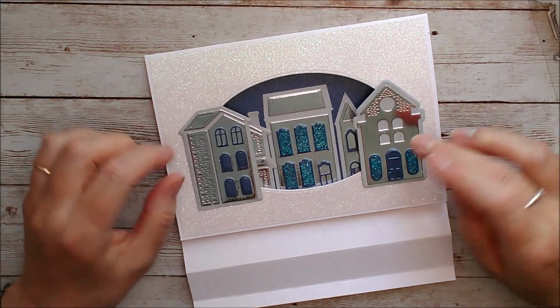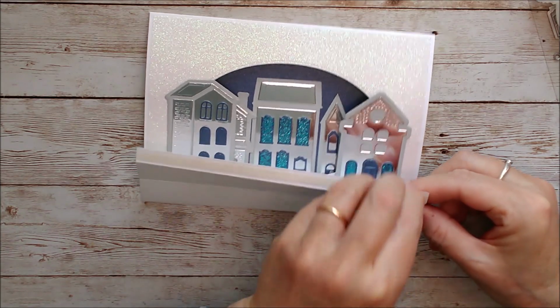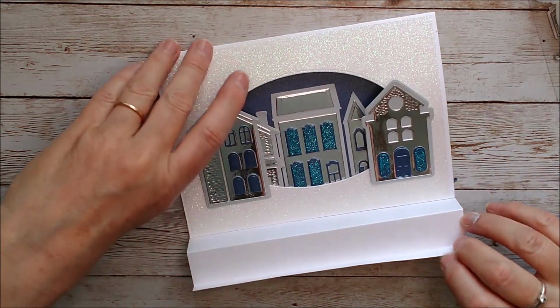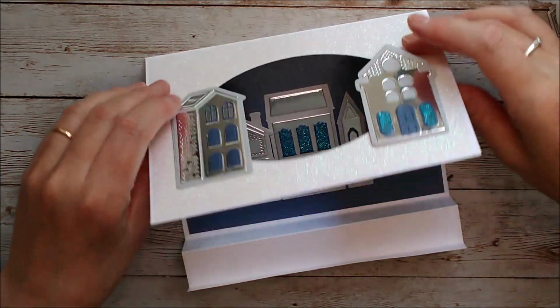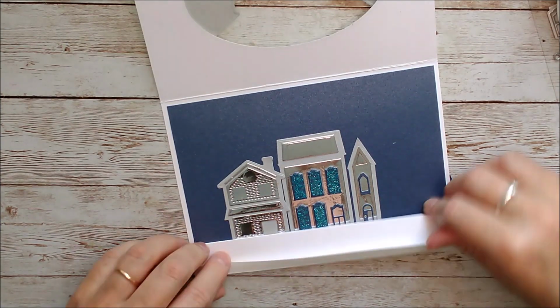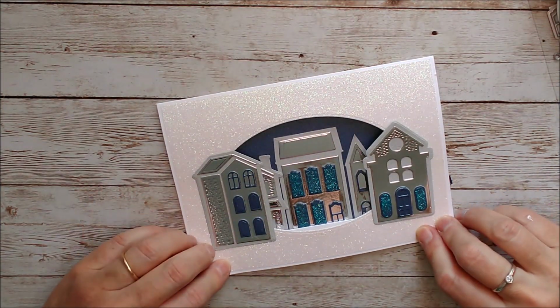Once I'm satisfied that I've got all of those in position, then I can remove the tape, the backing tape from this, and fold that up flat. And push this down on top, and then that will be in exactly the right position.